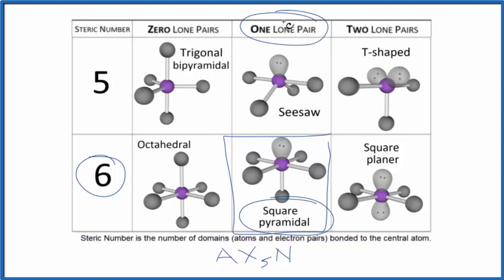And one of those groups is a lone pair. Note that those ideal bond angles that we saw in the simulation of 90 degrees would be a little bit less because of the chlorine atoms—they're very electronegative.